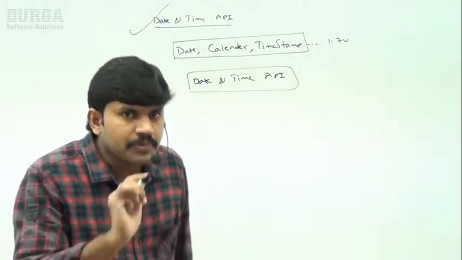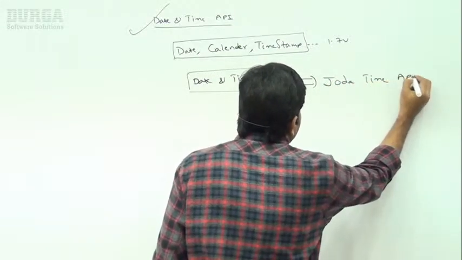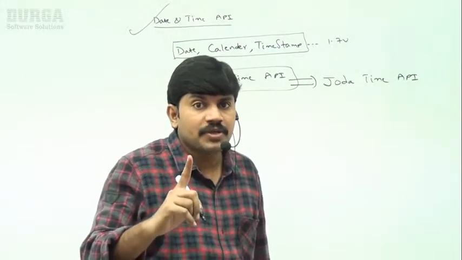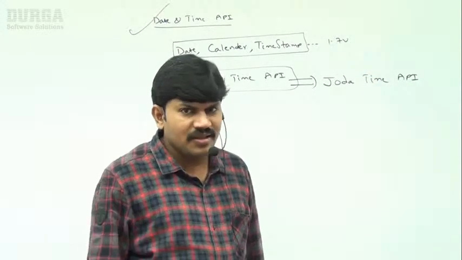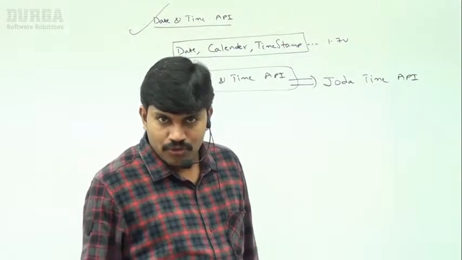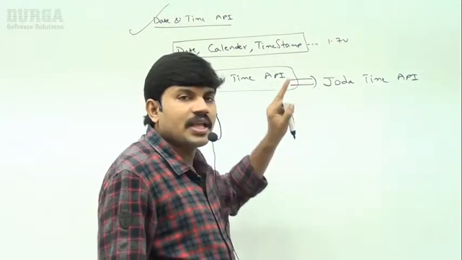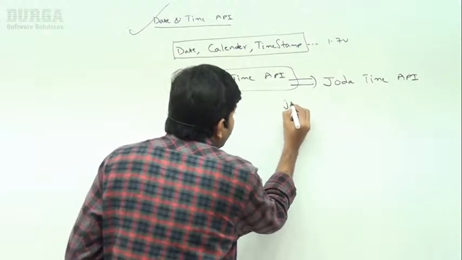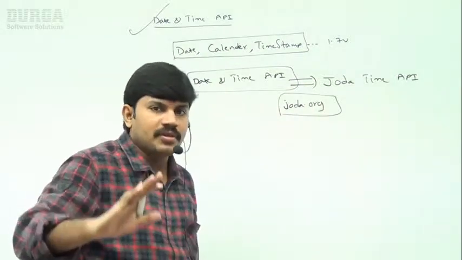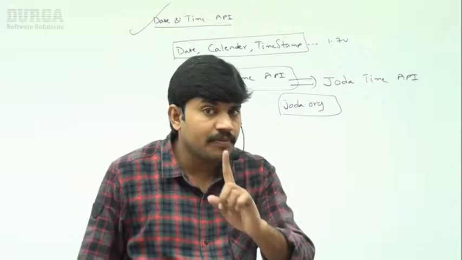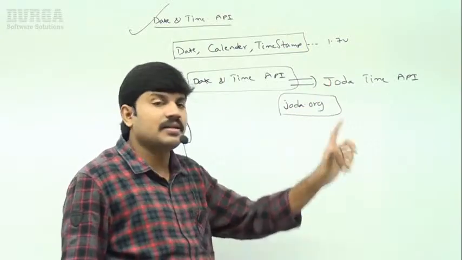This concept is also known as the Joda time API. Then immediately you ask, sir, why the word Joda time API? Sir, do you know, in Hindi there is a movie, Jodha Akbar, with Hrithik Roshan? Not that Jodha; this Joda is different. This API was developed by Joda.org. So the time API in the 1.8 version of Java was developed by Joda.org. That's why it is also known as the Joda time API.